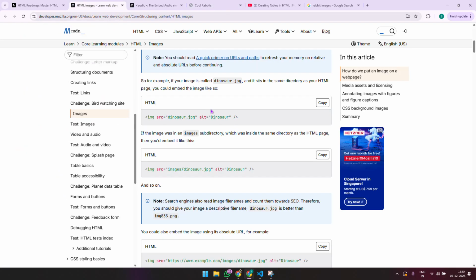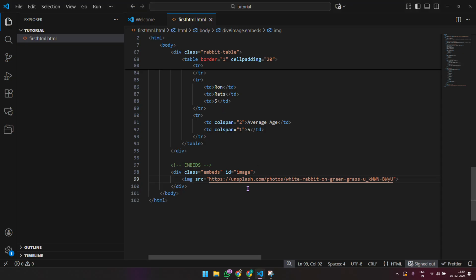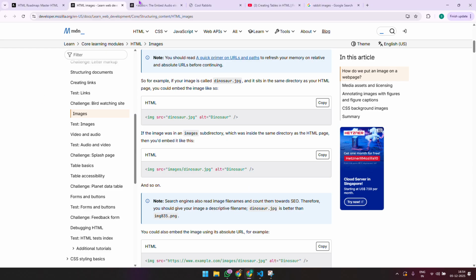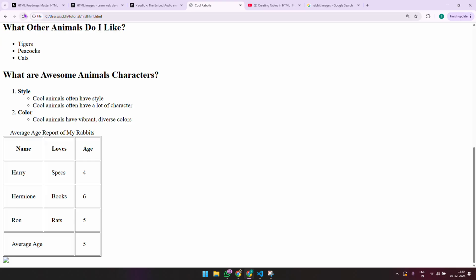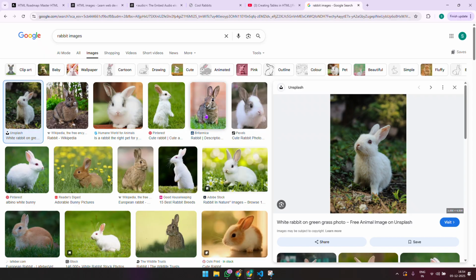So I'm just going to read again. Let's say if I close this and then try to reload, yeah, the image is still not showing. We'll try another image and see if it works.